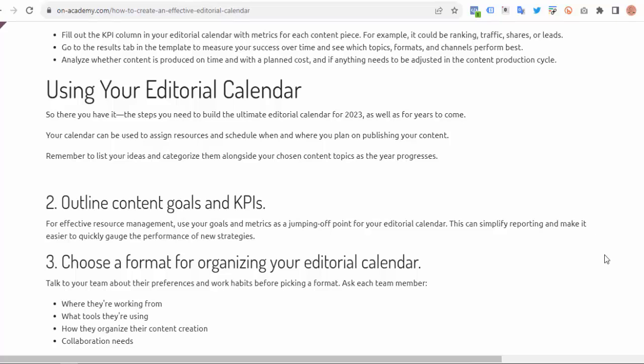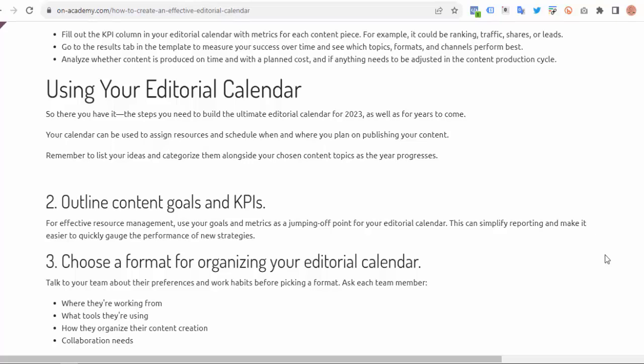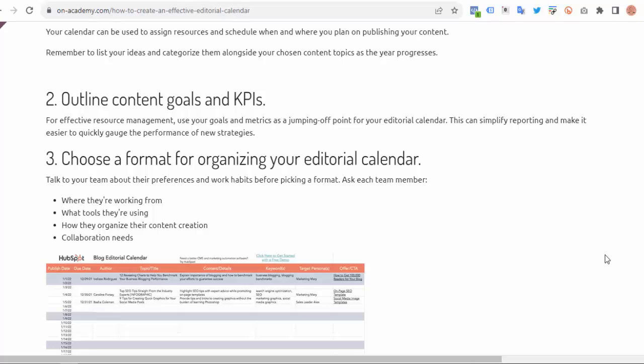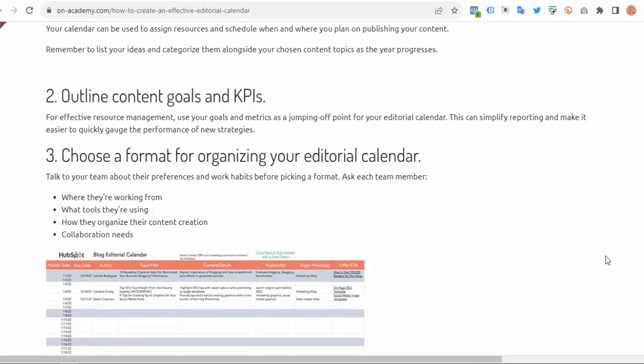Here are some of the different ways to format your editorial calendar and the pros and cons of each format. Editorial calendar spreadsheet. A spreadsheet is a simple way to organize your content. Easy data aggregation and organization. Cost effective. Short learning curve and accessible, making collaboration easy. Easy to customize. Integration with calendar apps and content management tools.